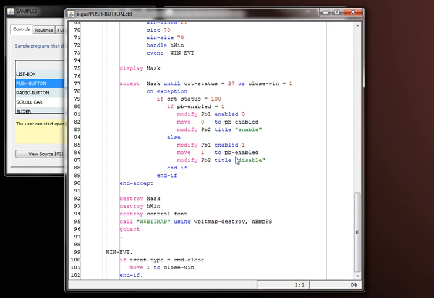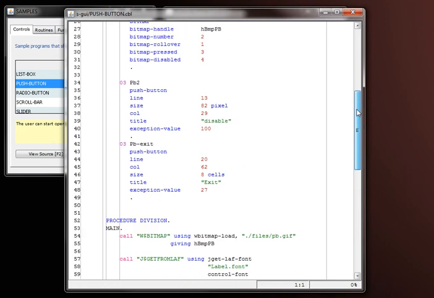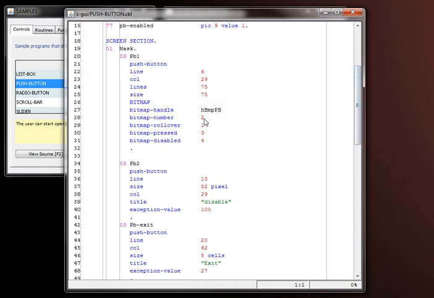The change from one icon to another in the push button happens automatically with just defining these different strip numbers in the definition. Let me show you now how to run this same sample on the isCOBOL IDE.